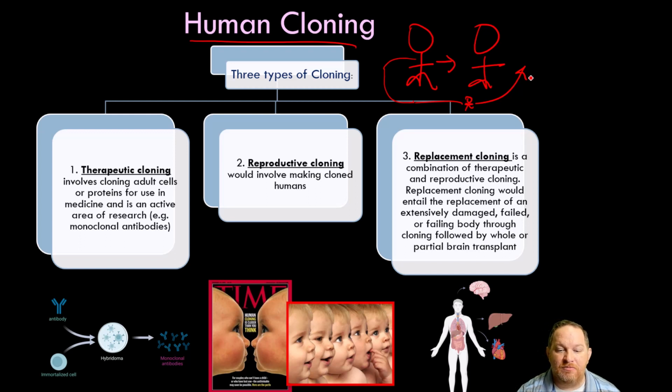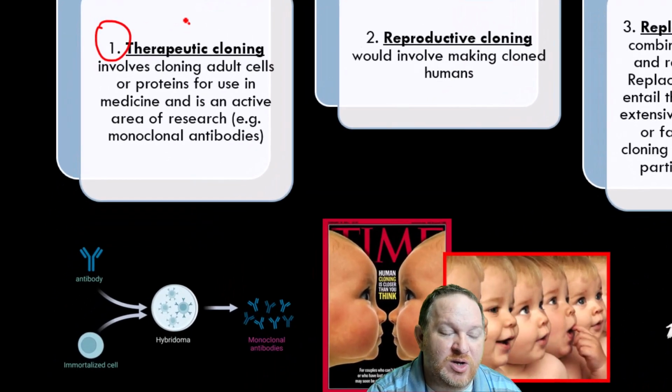Now, do we have clones today? Well, sort of, right? You have identical twins, which are in essence clones, okay? But they were born, of course, what we call monozygotic twins, where the fertilized eggs split. Okay, so I want to talk about 3 types of human cloning, and then we'll go into it in a little more detail. 1, therapeutic cloning.